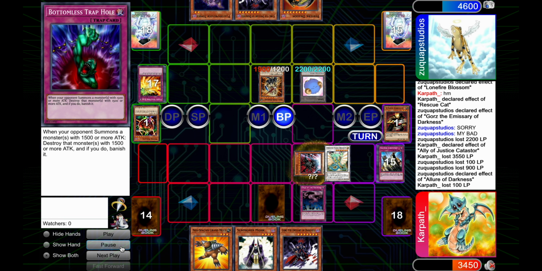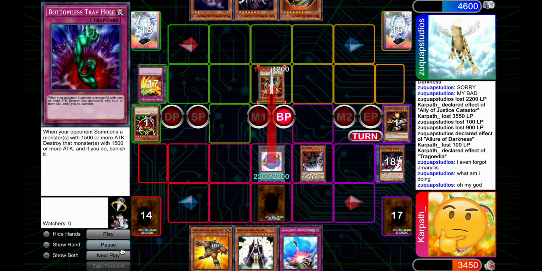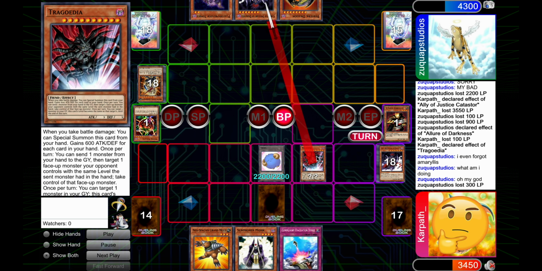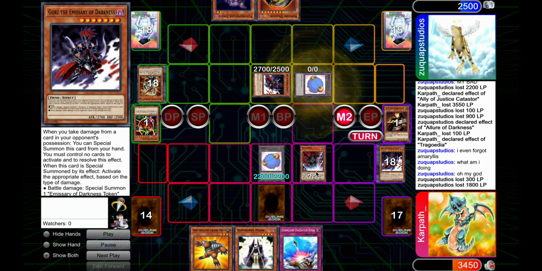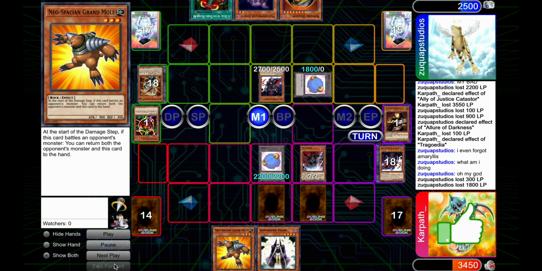We can drop Tragodia, and then we can pitch the Gorz to steal back the Gorz token, which is pretty funny. And here's where I just forget they have Gorz. This was not actually 10 turns later. This was like 3 turns later or something. Yeah, very dumb decision by me. I should have summoned the Grand Mole first, I guess. Yeah, I should have summoned the Grand Mole.